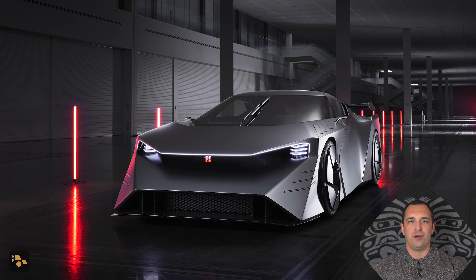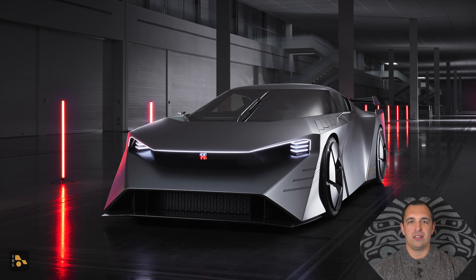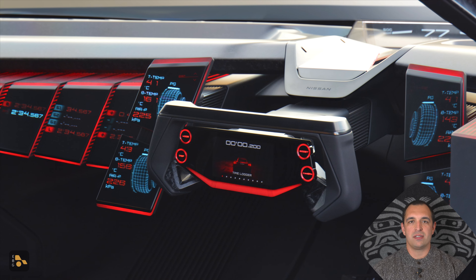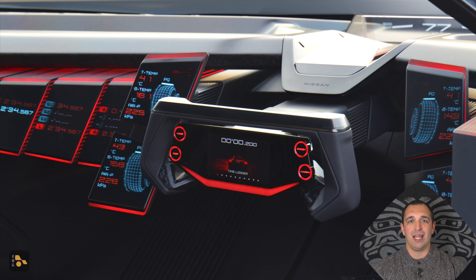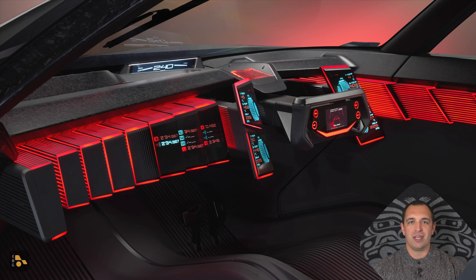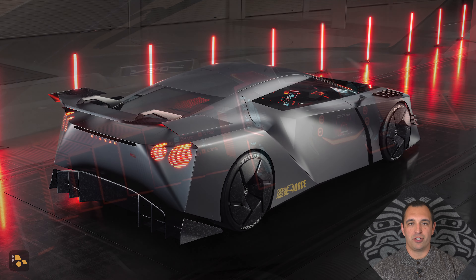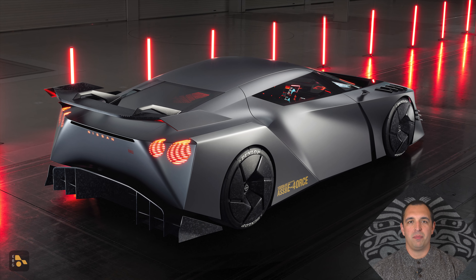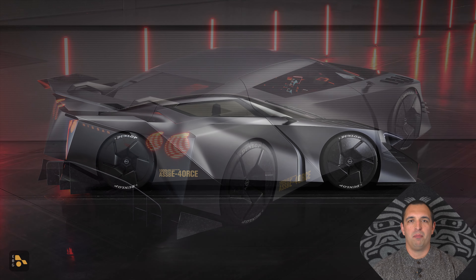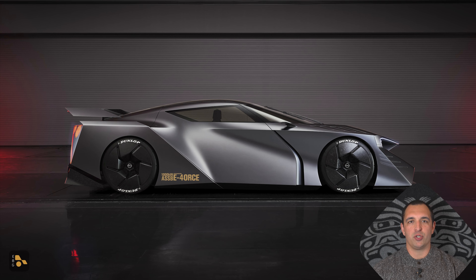We'll start this week with Nissan at the Tokyo Mobility Show, and it's finally happened. They've released number five of their concepts, and this one is the Hyperforce. For those of you familiar with Nissan, this sharp-edged, all-electric model is going to look a lot like a Nissan GT-R, but this one comes with one megawatt of power. If you had a blank slate and a blank check, what would you do with it? Well, Nissan engineers say electric GT-R and make it real fast. It's certainly been a fun thought exercise, but I'm looking forward to the next press release from Nissan being more about its next production model and not so much a concept.